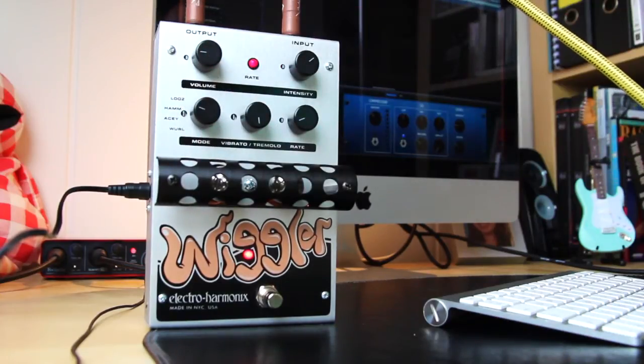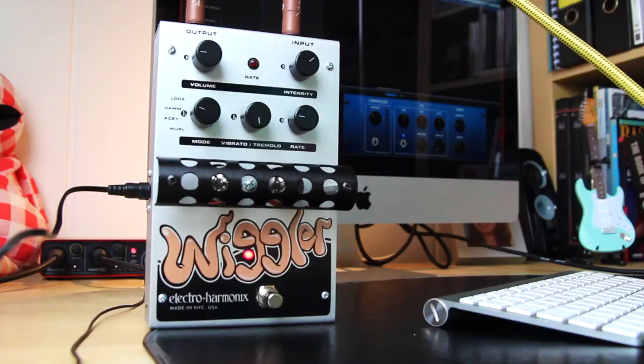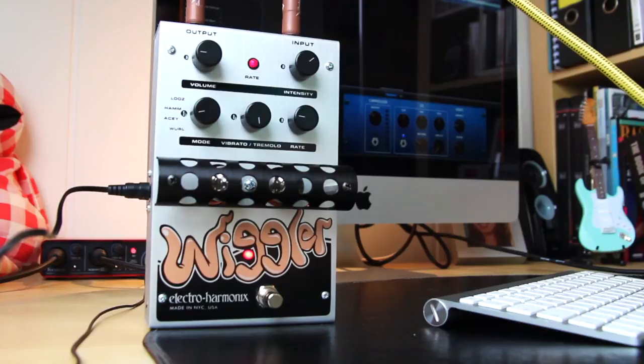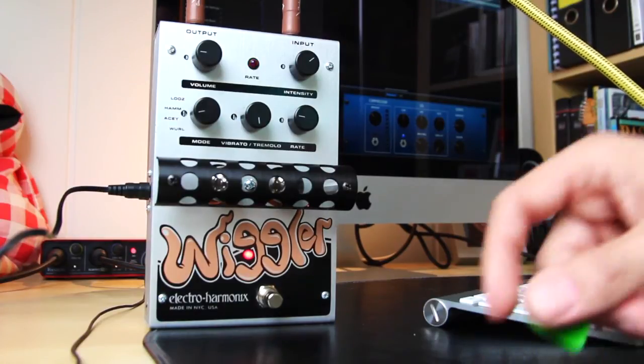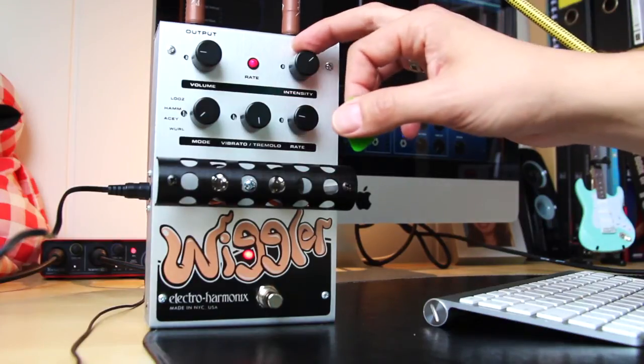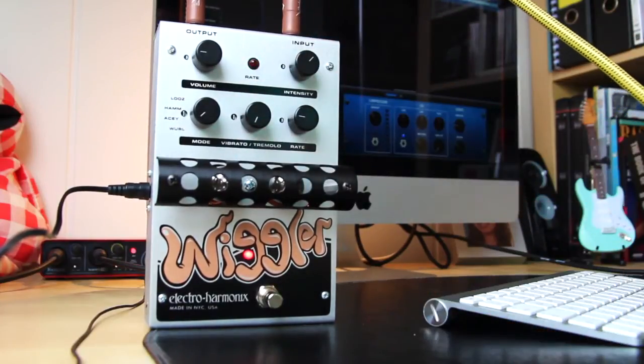This is the ham mode. The AC sounds a little more smooth. And here's the whirl mode. Even smoother. Let's switch to vibrato. Let's start in the whirl mode.